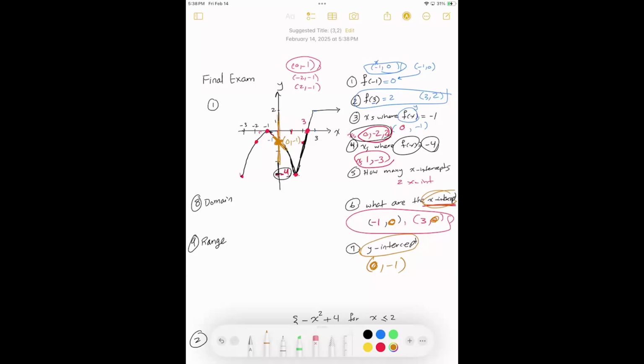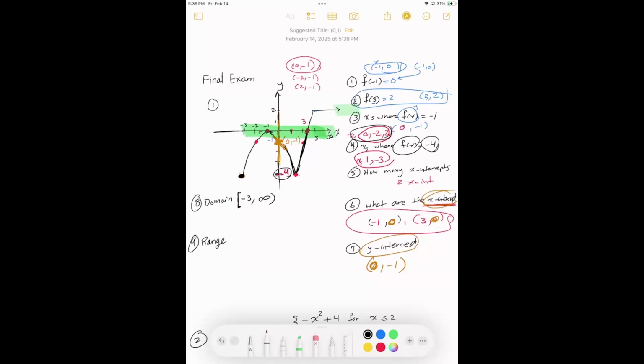The domain of this graph, there's a solid point here. So it means before -3, we don't have any graph. Our graph starts with respect to x-axis from -3. This arrow means this goes on forever to infinity, so your domain starts from -3 to infinity. And the reason we put a bracket for -3 is because we have a solid dot here.